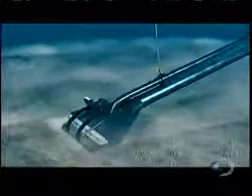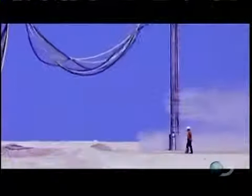The other method for collecting sand is the suction hopper dredger. It acts like a vacuum machine, which basically hoovers the ground and stores the sand in its belly and comes back and starts reclaiming. A pile of sand, no matter how big, does not make an island. In order to turn sand into solid ground, Dubai's engineers use a process called vibrocompaction. Weighing over 5,000 pounds, this giant drill penetrates 50 feet below the surface.